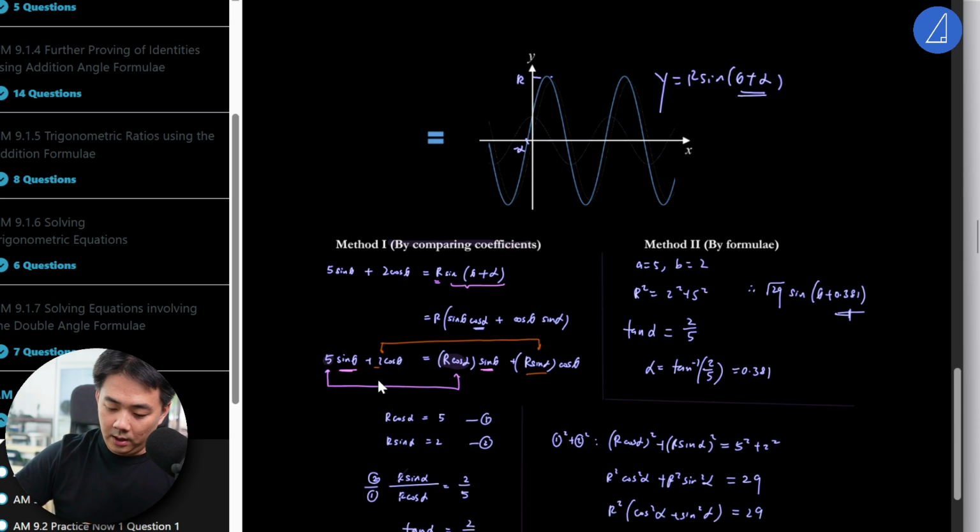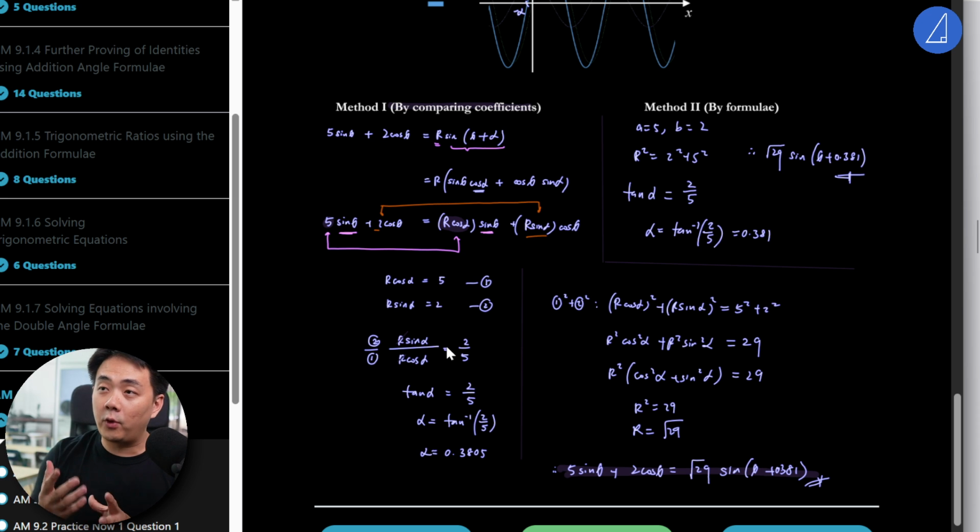What you do is just understand that there are two ways to derive the formula. One is by comparing the coefficient of the cosine and sine. The other one is by using a formula. But I don't really like to use the formula because if you don't remember the formula now, obviously you will not remember it in the exam. So I usually like to just derive it because it's also not very difficult per se. Okay, so this is R formula.